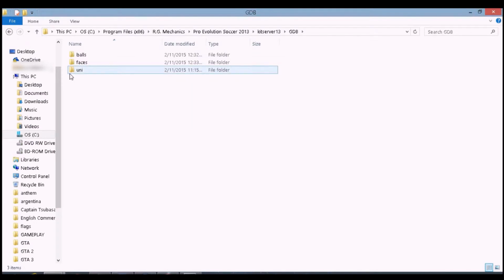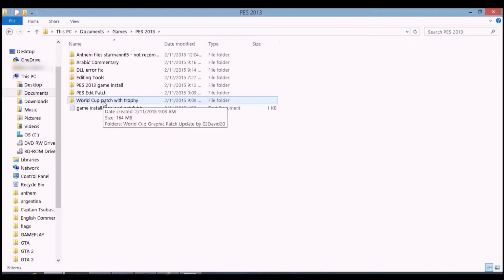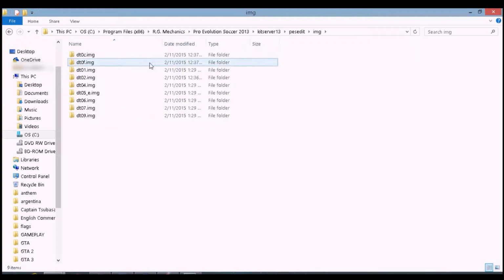The patch that I'm using might matter. I don't know if you're going to have the same exact thing that I have, but just to be safe, if you could try this on your patch if it's different than mine, but this is the patch that I'm using. Let me show it to you. I'm using the World Cup patch with trophy. Anyway, try it, and if not, you'll have to grab those folders from the patch and put them in your IMG folder. So, okay, back to the topic at hand.